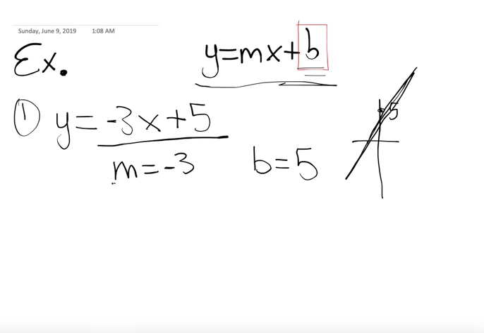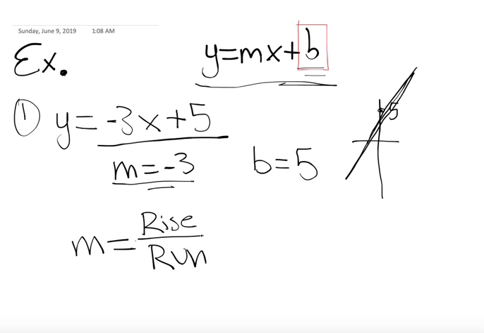But I also need to know how to graph the slope. So the formula of the slope is rise over run. So in this case, when it's negative 3, it's very useful to think of it as going 3 down and 1 to the right. And if you keep doing that a couple of times, you're going to be able to solve it.